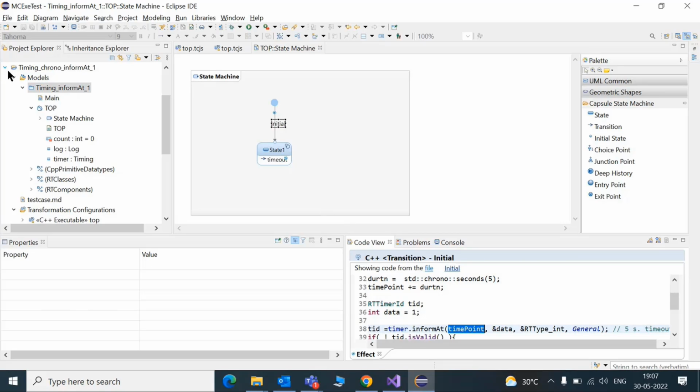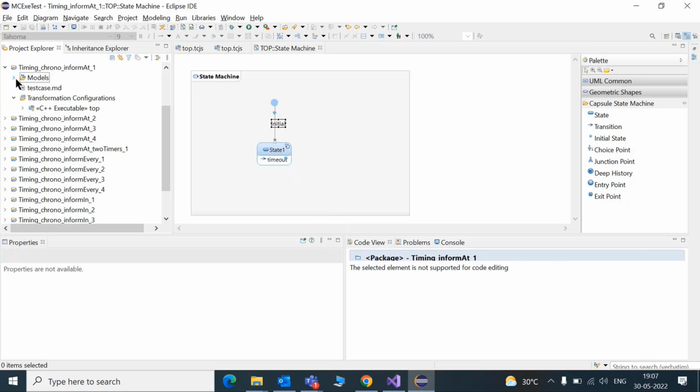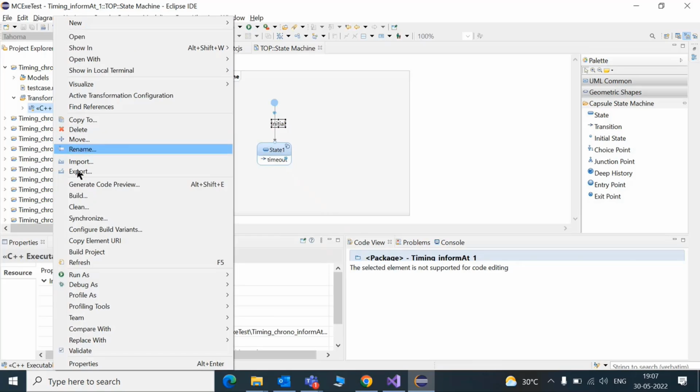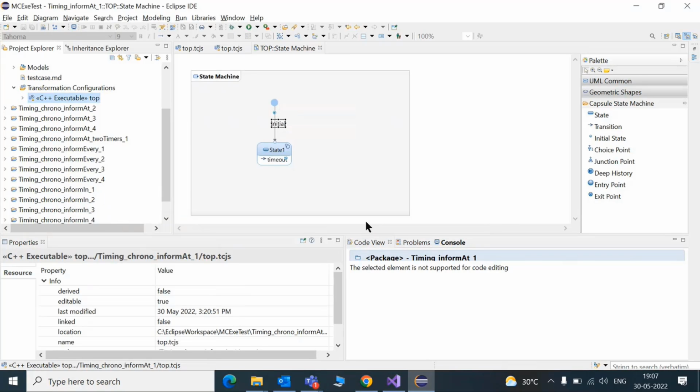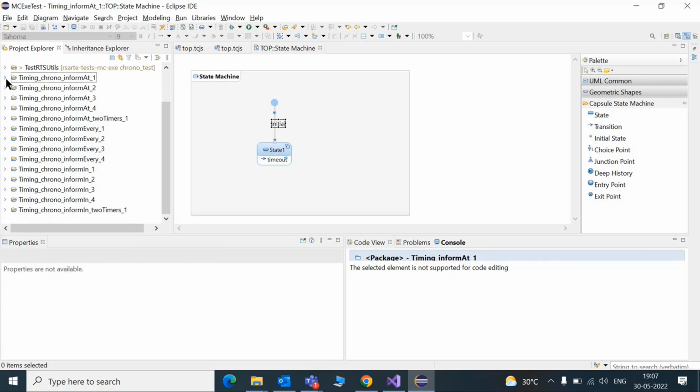Now coming to the second interface, I'm cleaning this build. I have different test cases also, but only one test case I am explaining here, just for time constraint.